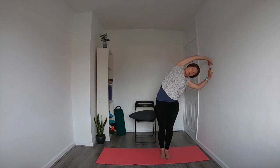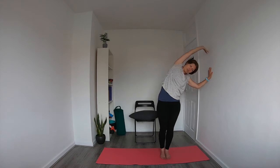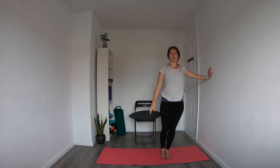So we're working on the side movements of the spine. These can often get quite tight. We don't often stretch these areas. So on the inhale, we'll come back up. We'll do that 2 more times.